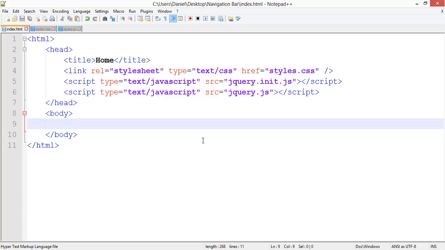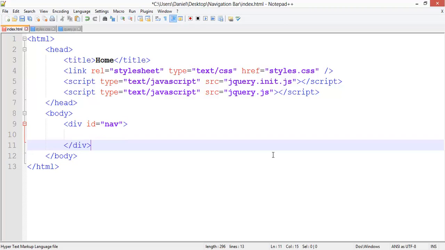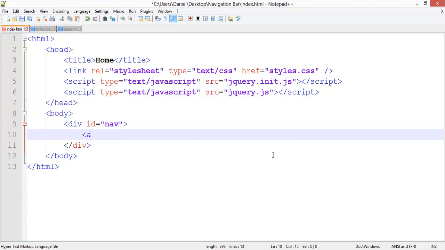First, go to the HTML document and set up your navigation bar. I'm going to make a div with ID nav, short for navigation, if you didn't already guess, and give it a few items inside of that nav.